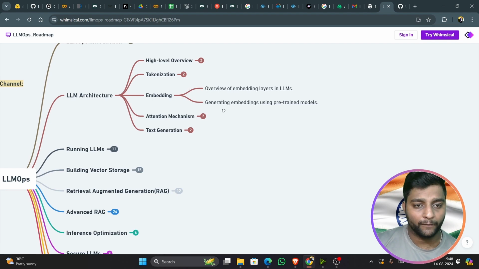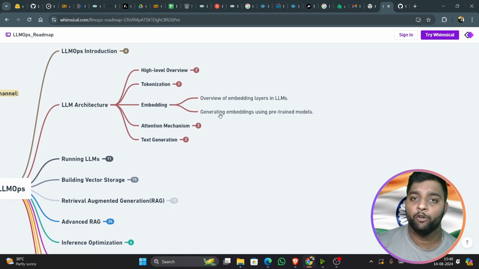When it comes to embeddings, you have many open source embeddings, like Hugging Face embeddings, from Qdrant you have, and from OpenAI you have. There are many embedding models, FastEmbed models are there, and you have Ollama embeddings as well. You should know about all these embeddings.